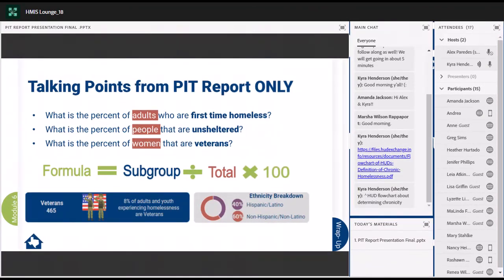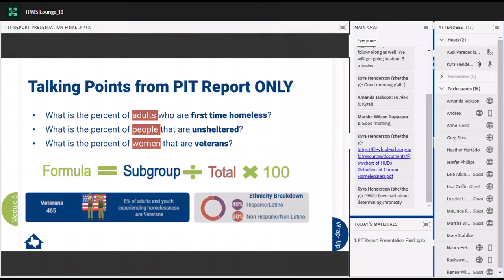How about we now move into talking about how you can figure out your talking points using nothing more than the reports you have already received. The second most common talking point I'm asked to go over is what the percentage is of a particular group in relation to the full population.